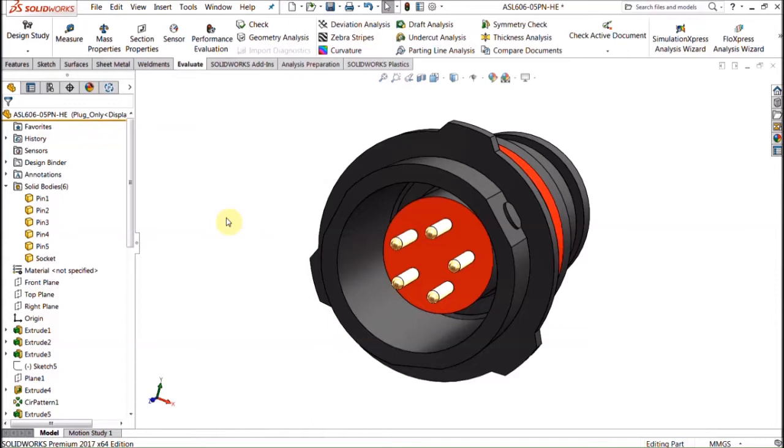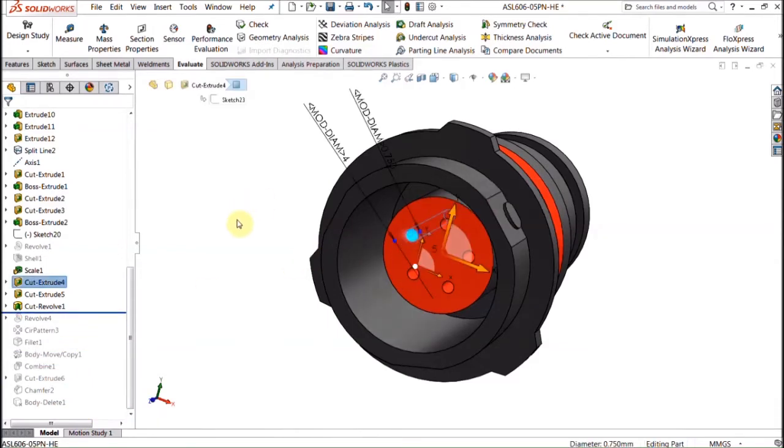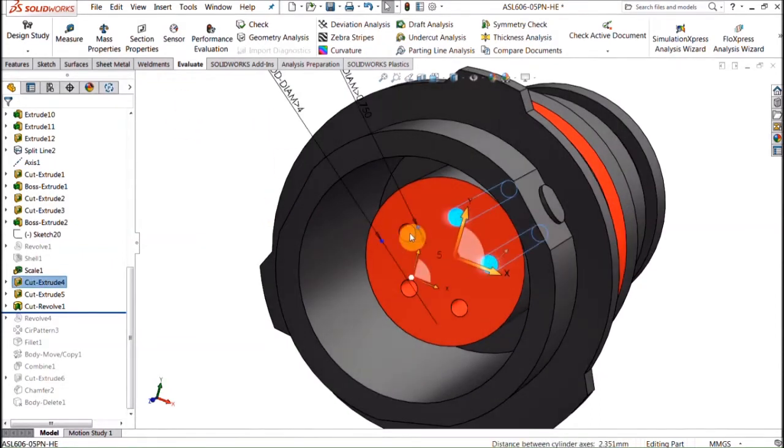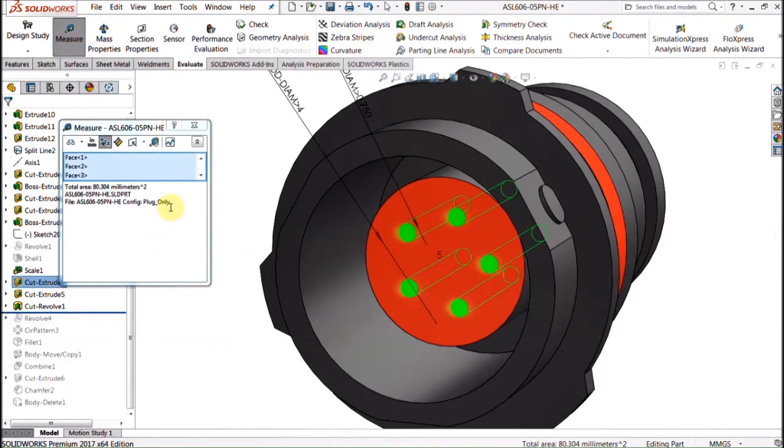And of course, I want to do everything from see what kind of pressures and time are required to fill that, and maybe what the temperatures are in the cross-section there to evaluate if the materials have bonded together well. And of course, I can do things like check what the surface area is between those different materials, which is part of the kind of equation here for how well the mechanical bond will have worked. For example, I could select the surface area or the faces of these holes and use the measure tool to see what that surface area is. But that's really not enough information.